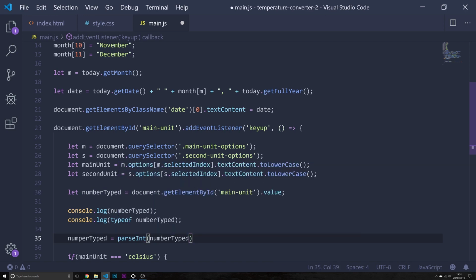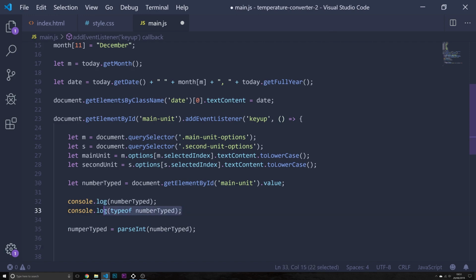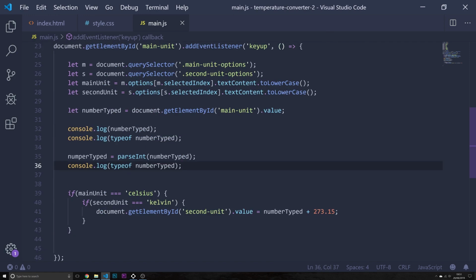We will parse this value from before, and we say that the new number typed is going to be equal like this. Okay, let's console.log after to see what happens.